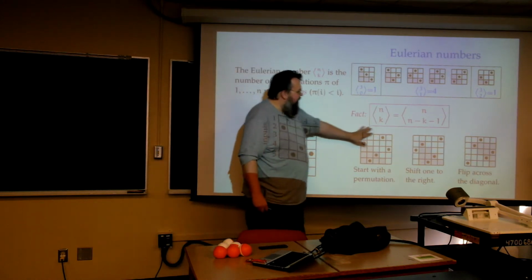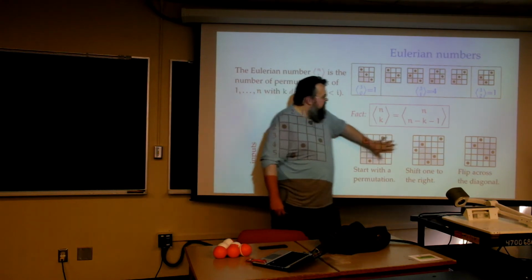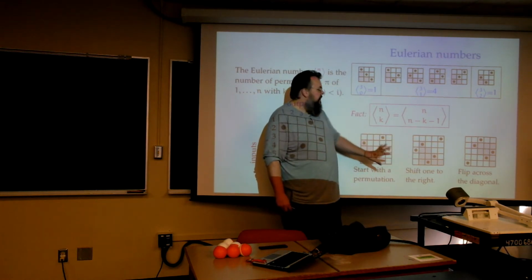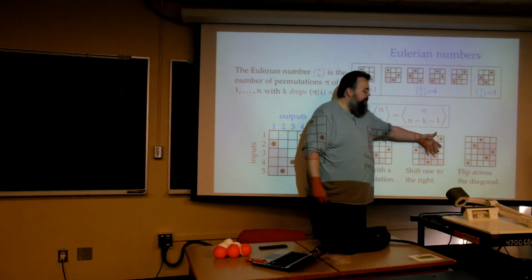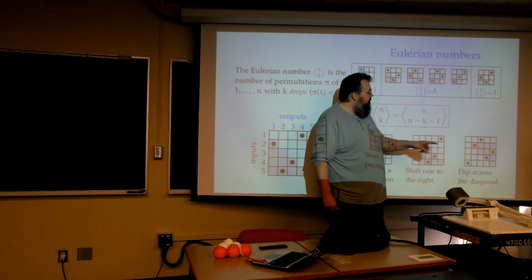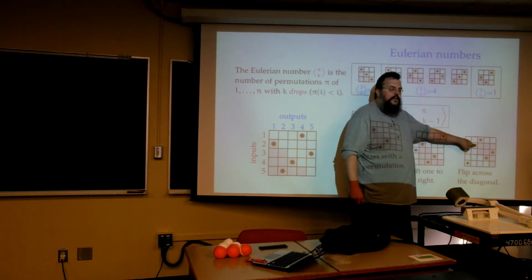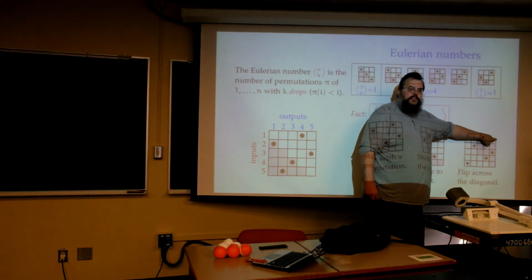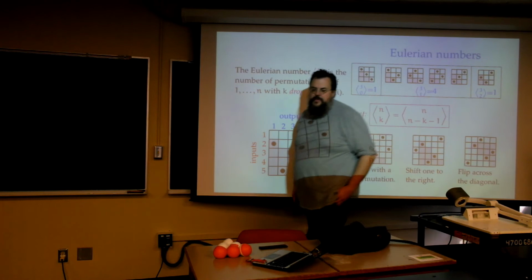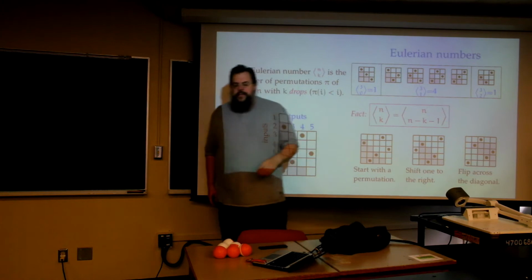So suppose I start with any permutation at all, and so again, right now I have 3 drops. What we do is we shift everything 1 over to the right, and so that last column becomes the first column. And after you do your shift, you now transpose. And so you end up with what's over here on the far right. Now if you look, this region, we know we started with k, so there's k rooks there. There's 1 rook that has to be in the top row, so that's k plus 1 rooks, meaning that there's n minus k minus 1 rooks left to go into that slot. And therefore, I can do this bijective relationship between the different types of counting.